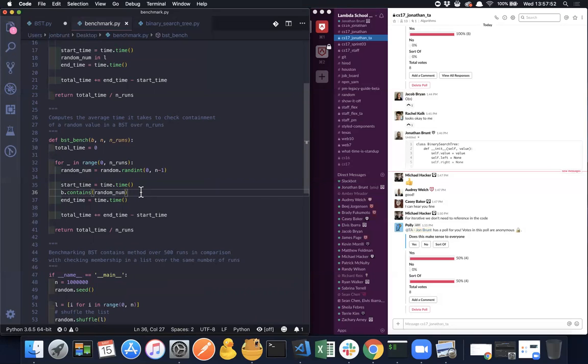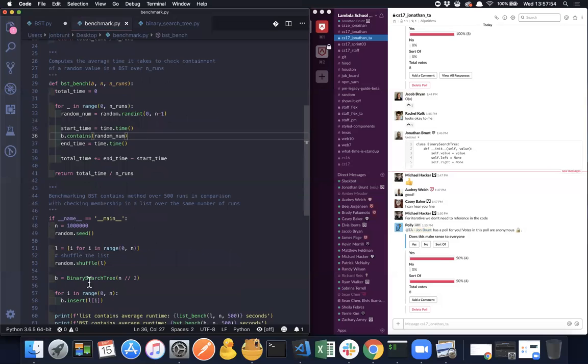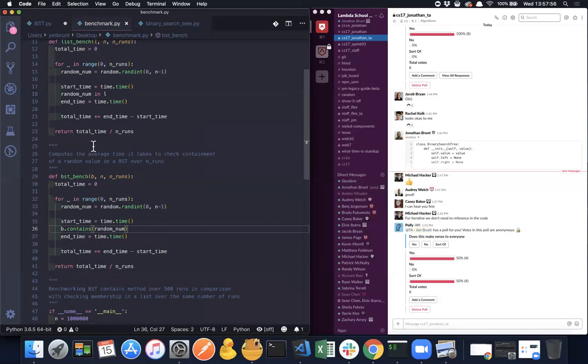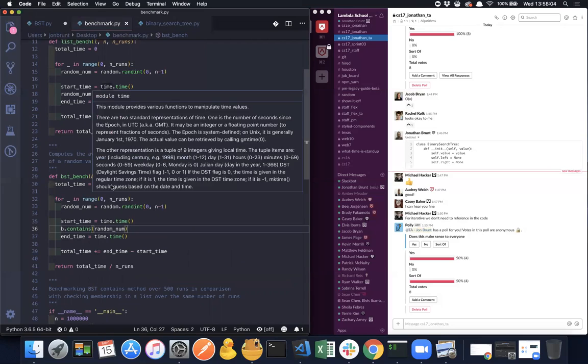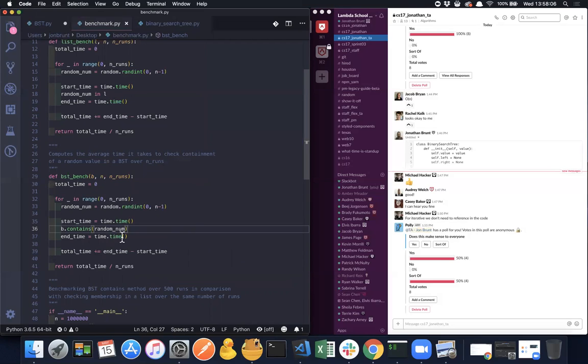B being down here, you'll see a binary search tree like we implemented earlier. This contains is another method you will implement, and this is going to also be run with the same numbers as above, so we'll be able to compare the two. And so we have an end time, then total time plus equals the end minus the start time, and we return that total divided by the number of runs, just getting the average.